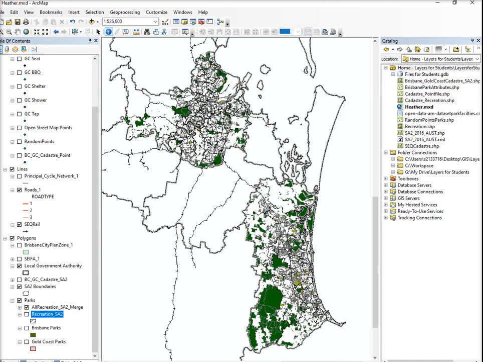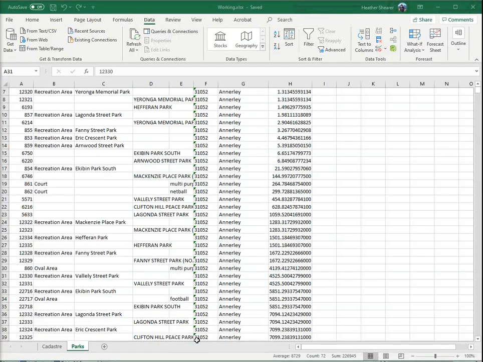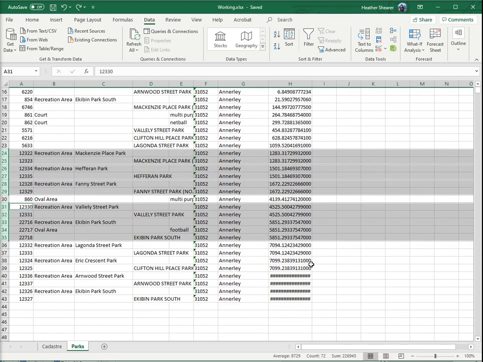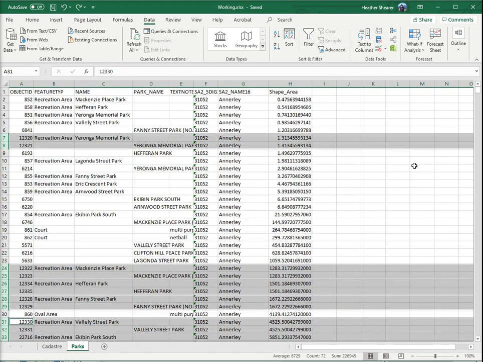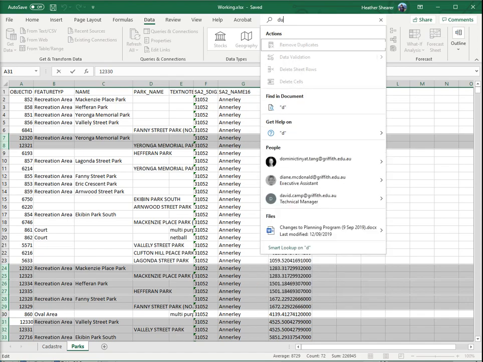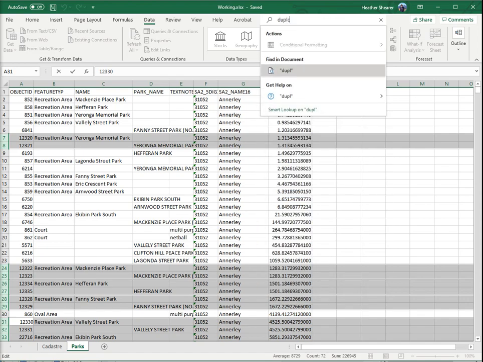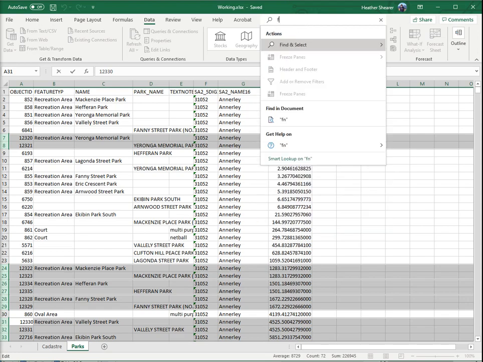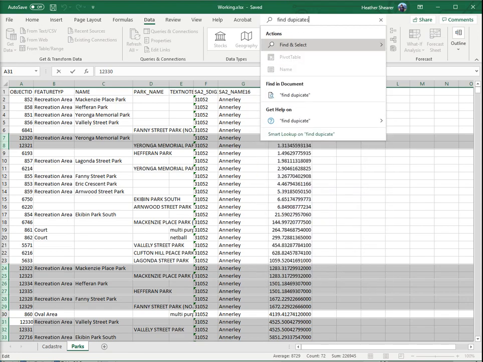So I'm going to go back into my Excel. You don't have to do this, but it's a really good idea to go backwards and forwards between the different programs to see that what you have is really a mistake. And we can probably go back into, there we go. We'll go to duplicates. If you spell it correctly, works better. Hang on, find duplicates.